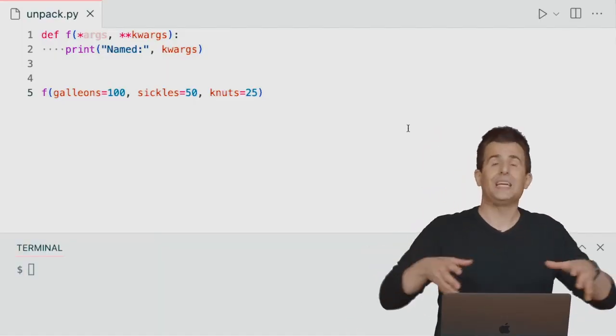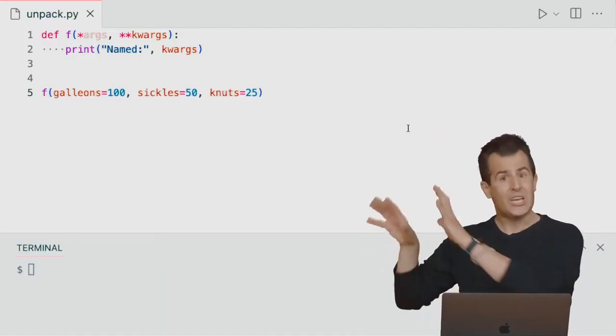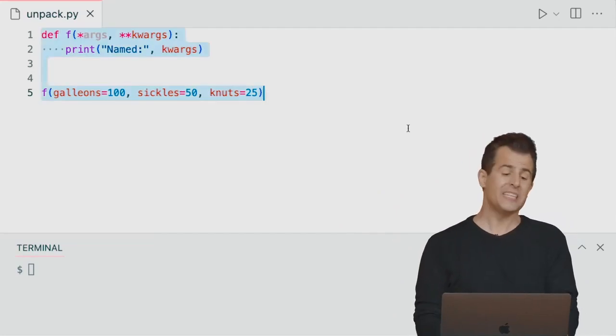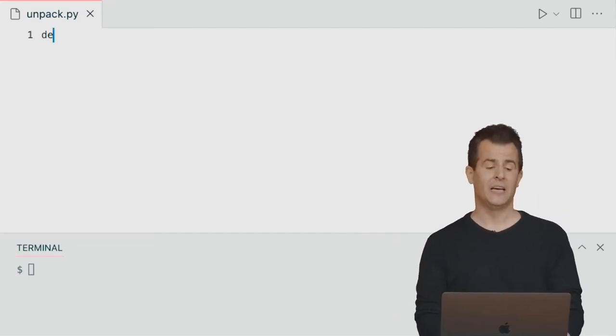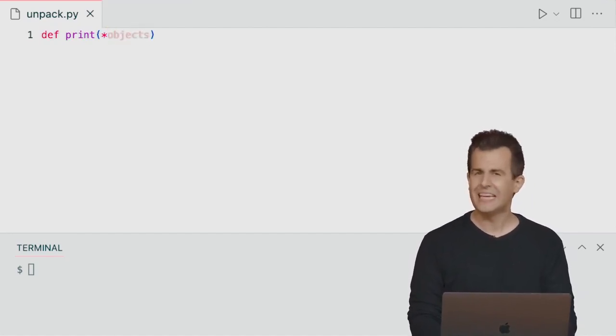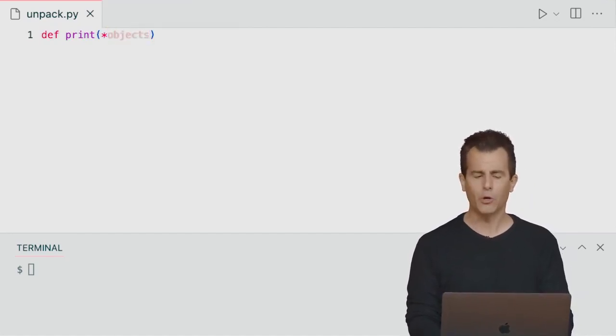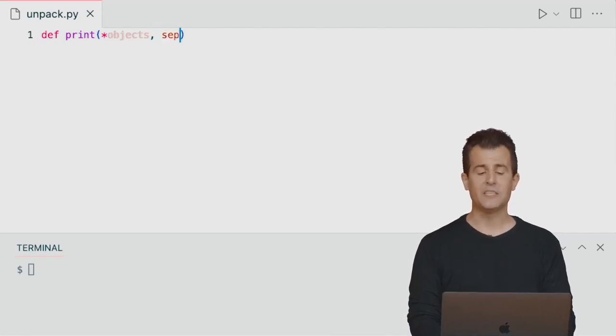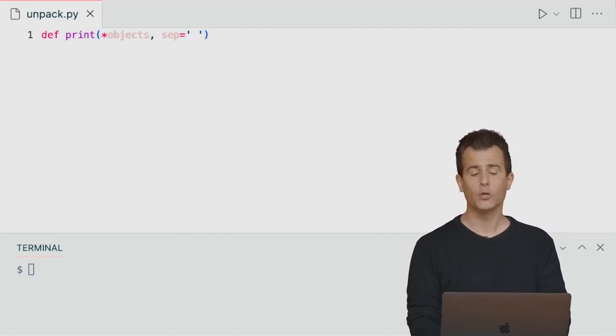So if we were to look at the actual implementation of the print function implemented by Python's own authors, it might very well look something like this. def print, and then the first argument would be star objects, thereby indicating that print takes a variable number of arguments, the next one of which might be sep equals quote unquote, either using double quotes or, as in the documentation, single quotes too.